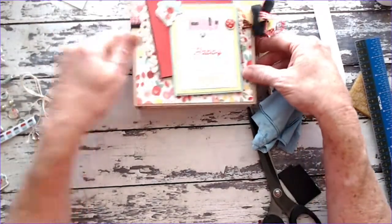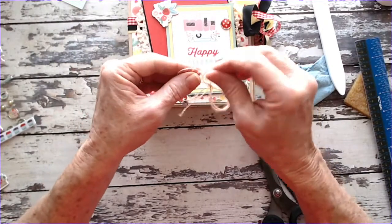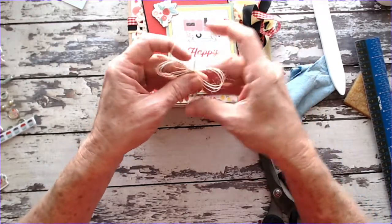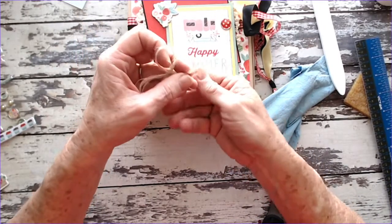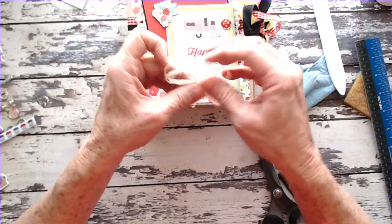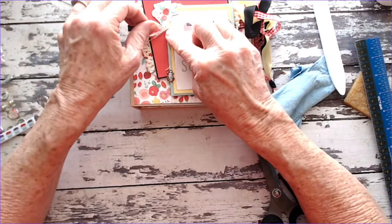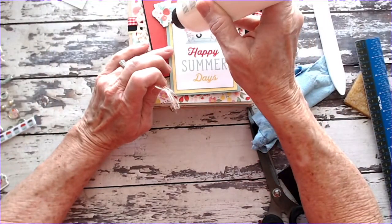Okay, and then I made a natural button twine bow. I have four loops on each side. And then I tied a little charm from Butterby scraps. This is a ladybug, which I identify with summer, as ladybugs, a lot of ladybugs. And I'm just going to glue that right in there with those flowers. So put some glue right here.